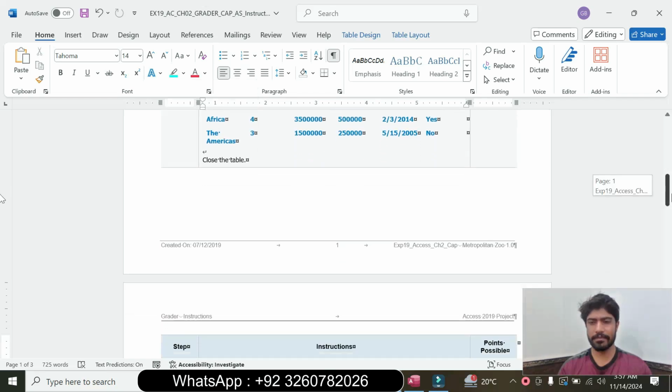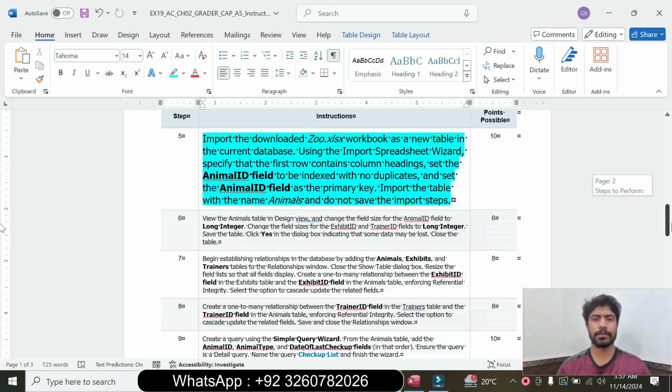So question number 5 is: import the downloaded Zoo Access workbook as a new table in the current database using the import spreadsheet wizard, and specify that the first row contains column headings. Set the animal ID field to be indexed, no duplicates, and set the animal ID field as the primary key.